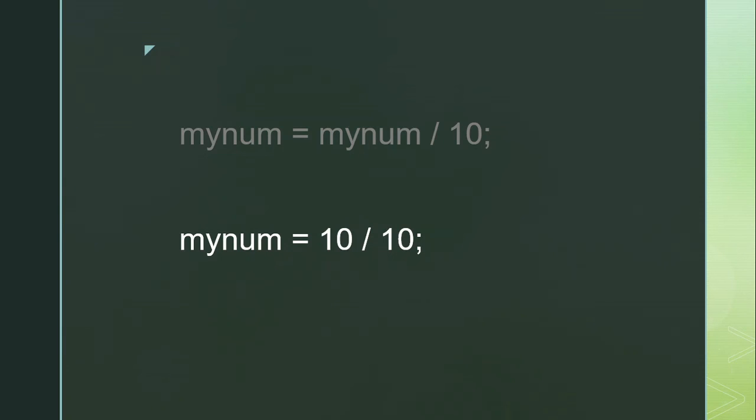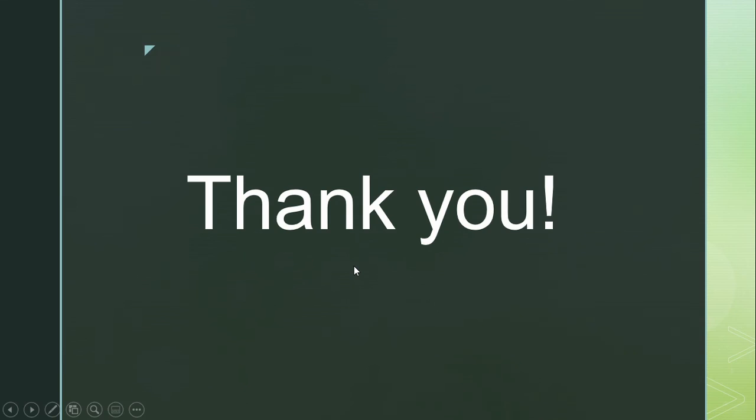So over here, as you can see, this is how we see the code: mynum equal to mynum divided by 10. And what Java does, as I told you previously, is it just substitutes. It does not really substitute, it's just how it sees the value. In order for us to understand how the computer sees it, we need to substitute the values. But what Java does, it just sees this mynum, the same way it just sees a 10. So over here, it takes mynum, which is 10, divides it by 10, and then saves the result into mynum. So after this operation, mynum will be equal to 1, since 10 divided by 10 is equal to 1.